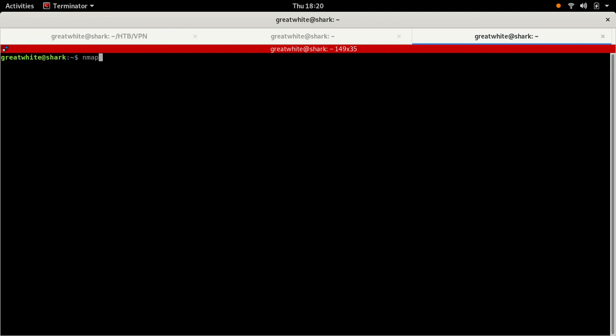I'm going to run nmap -sV -A and the IP of the machine, 10.10.10.233. If you don't have Nmap installed, then go ahead and install it. It's an essential hacking tool, and on most hacking distros it will come pre-installed.